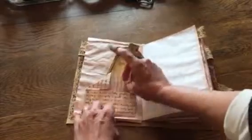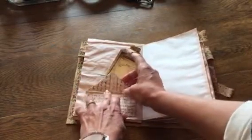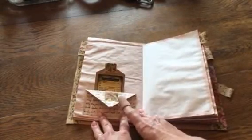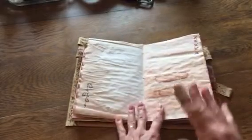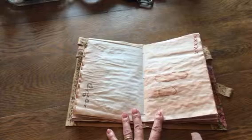This is one of those really cute flip up, flip down tuck spots, and I created the handwriting by writing out the 91st and half of the 92nd Psalms from the Bible. Then I just glued a little piece of fabric, and you'll see another one of these in here. Some more drawing up here, another fabric tab. This is the second signature, so there are 3 signatures. I think I did 6 pages each, I'm not sure.